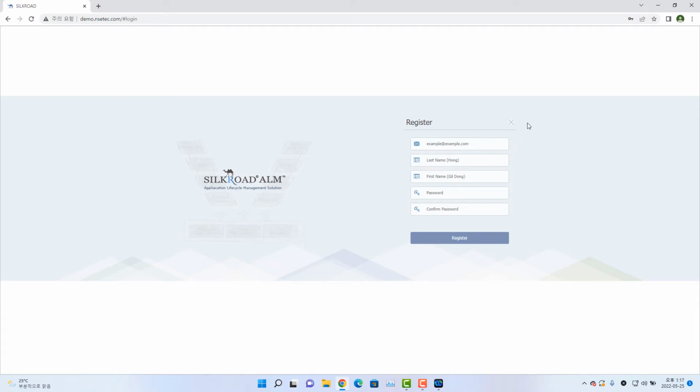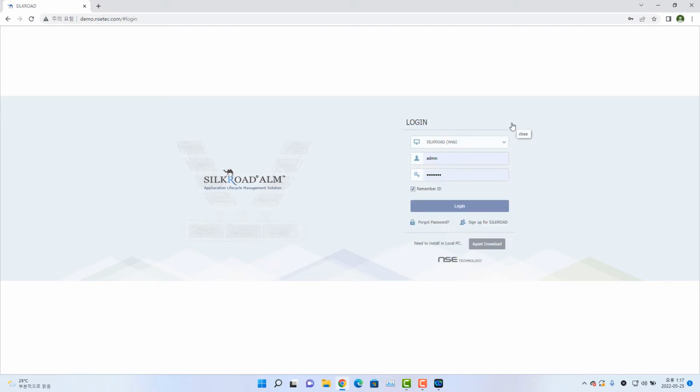And once you click on the confirm link from your email, you'll be able to log on to the SILKROAD ALM server. Okay, then let's proceed to the next step. Let's click the login button.